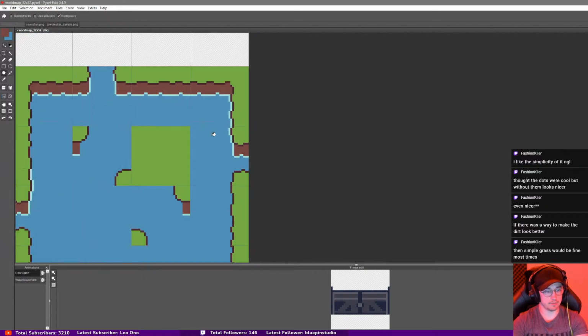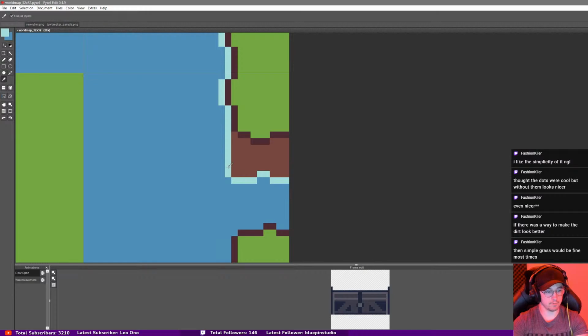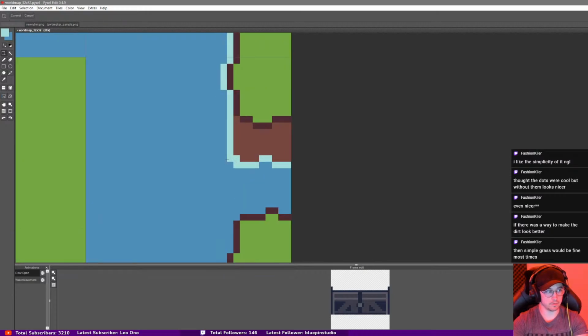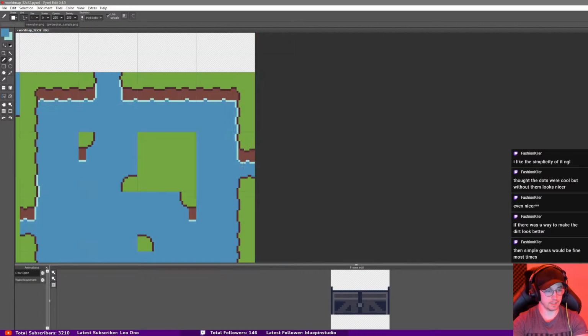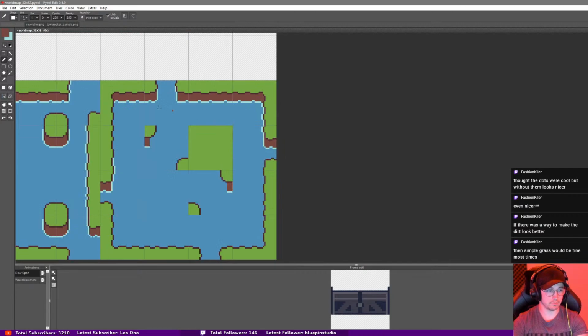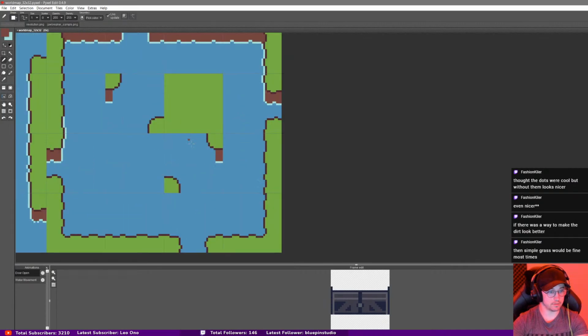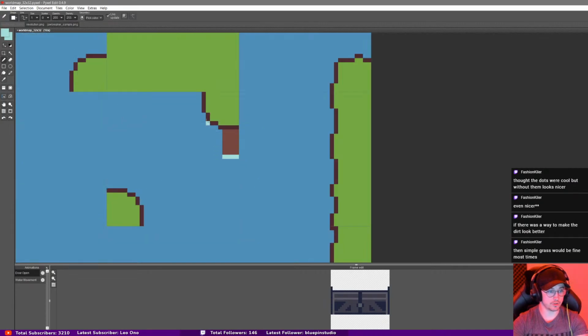This is too big, I think, too. I guess I can do this. No, let me round it a little bit. What the hell? There we go. Yeah, that's better. Now it looks more rounded. But this one, let me add dirt there. Yeah, there. All it took was one pixel. That's the amazing thing about pixel art, I think. It doesn't take so much to make a difference.